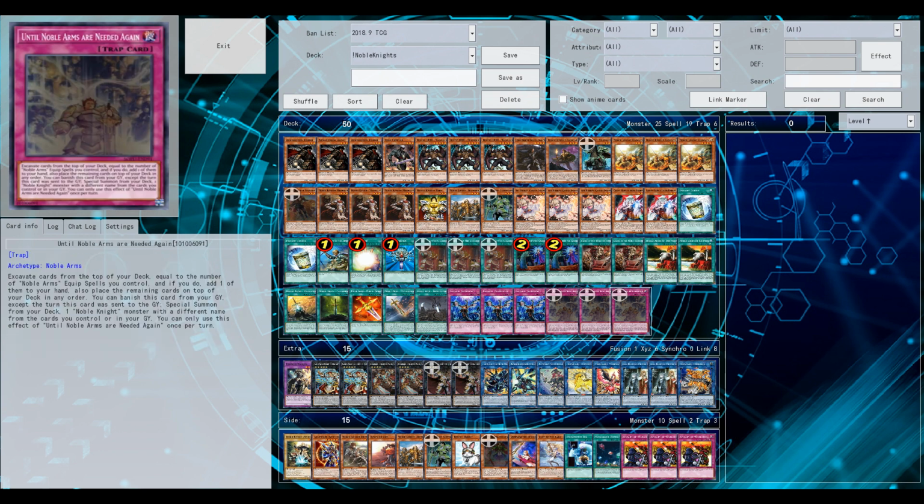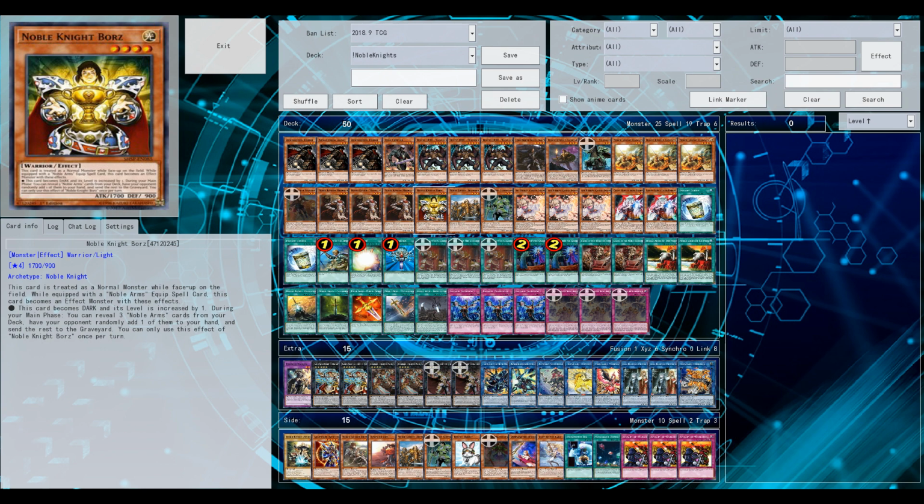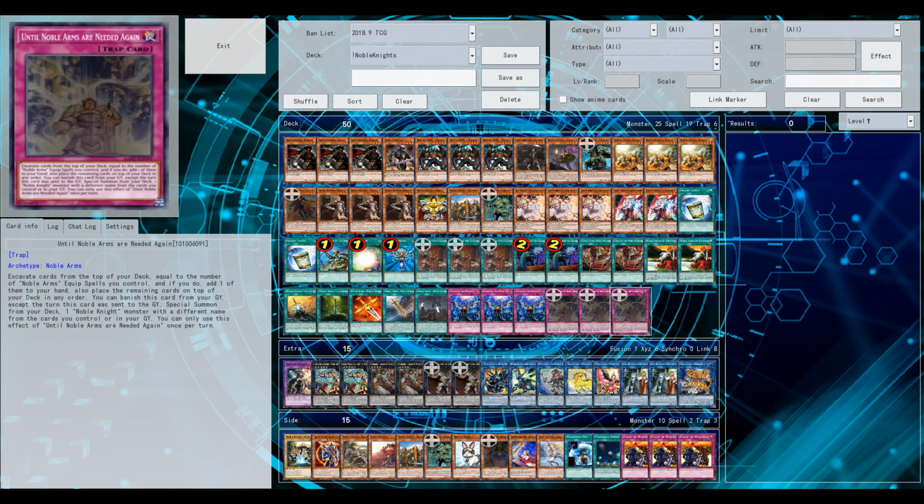This card is so good. It does have a graveyard effect, and this new trap card I think might be a 3-off, still needs a lot of testing, but this card just screams Bores. Again, Bores in the main deck, just use Bores' effect, reveal 3 traps, of your Noble Arms, what is it called, until Noble Arms are needed again.